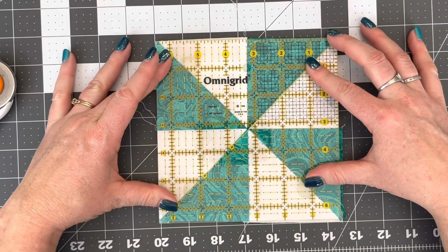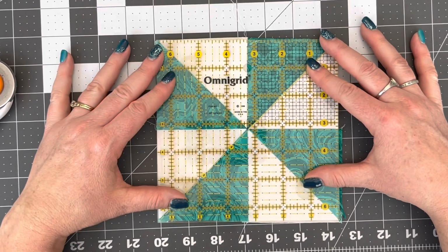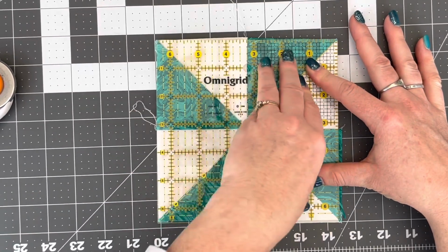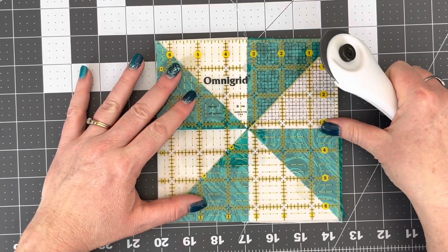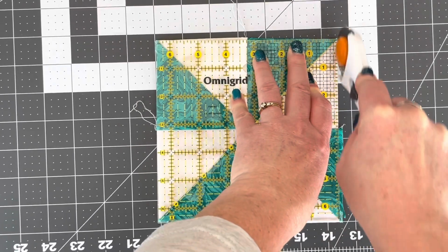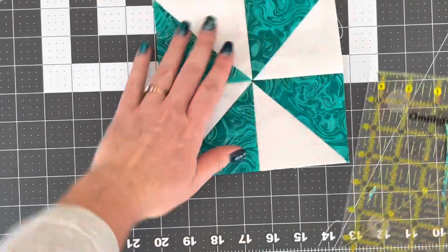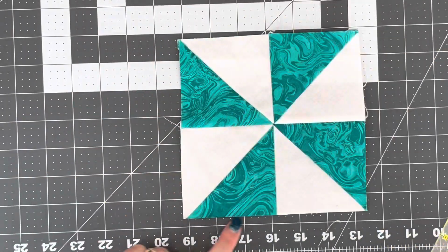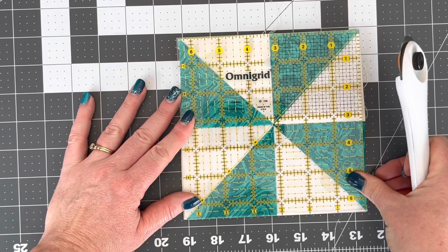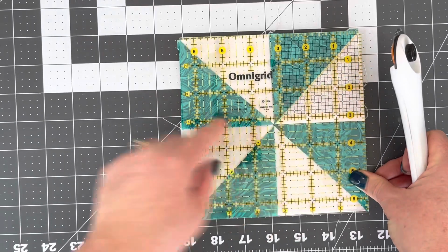Now, if you'll notice, my ruler kind of rocks, and that's because of all the fabric there in the middle. So you need to be super careful when you trim this. You might just want to do one side at a time instead of trying to do a side and a top. So I'm going to hold it down, go up that side, make sure I get this part. Okay, turn it. Now I know that this is nice and straight because I just trimmed it. So I'm going to put this on. Once again, you line up the middle, you line up that diagonal.